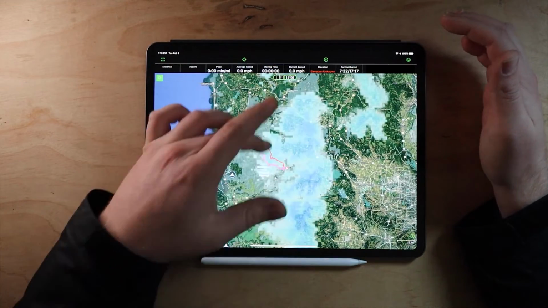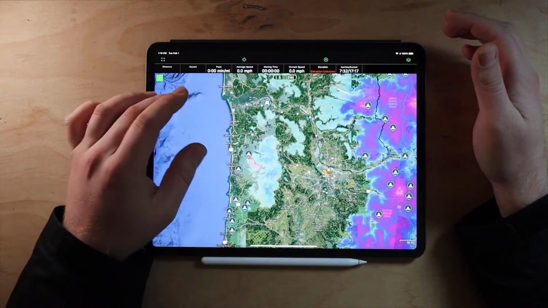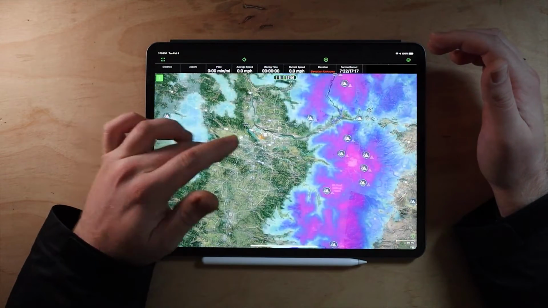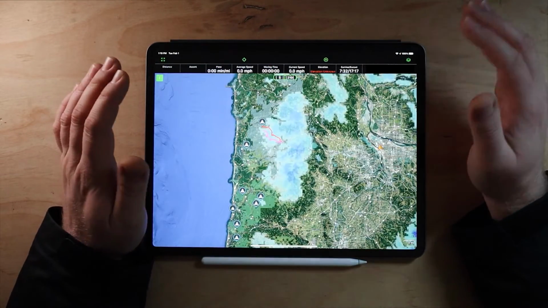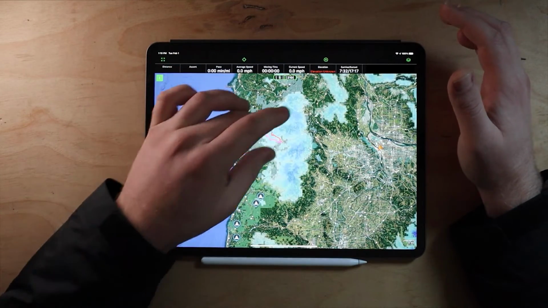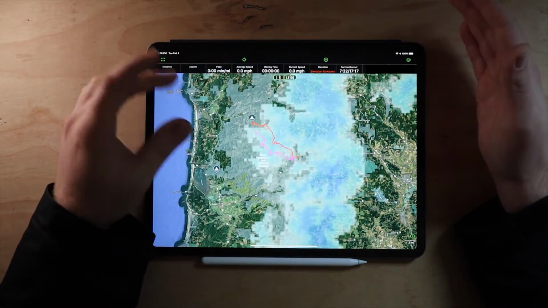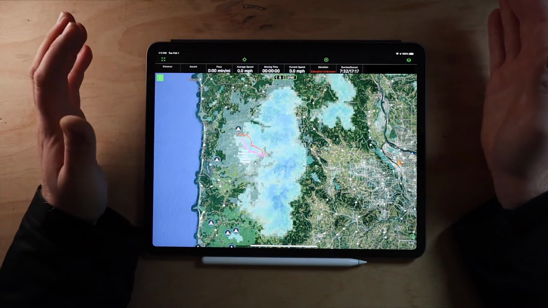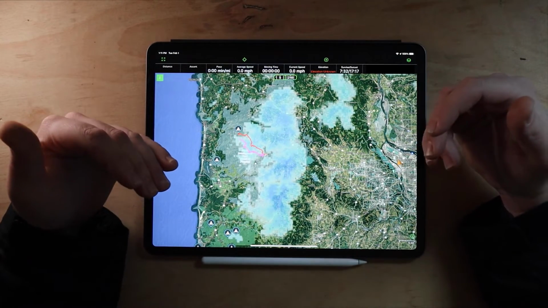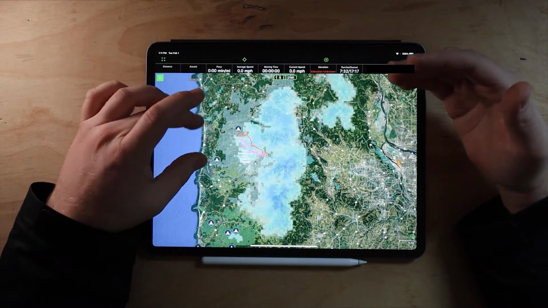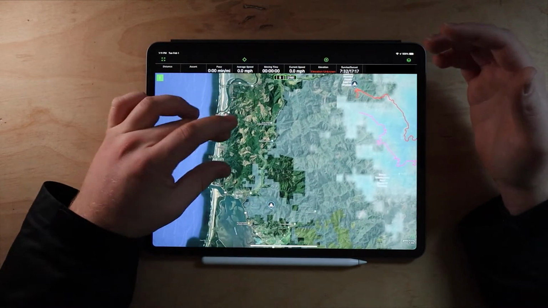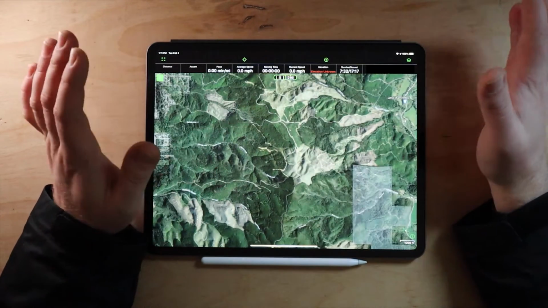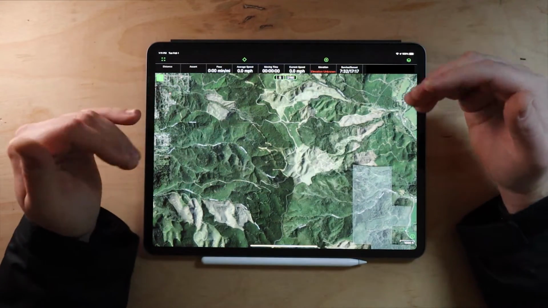See, I've got the snow map here, so it kind of tells me how much snow is out on the places that I'm planning to go to. Gaia is fantastic for planning routes, marking campsites, and if you purchase a premium membership, you're able to upload custom layers. So in here I have the Google Earth satellite layer. It just looks so much better compared to the satellites that come stock with Gaia.